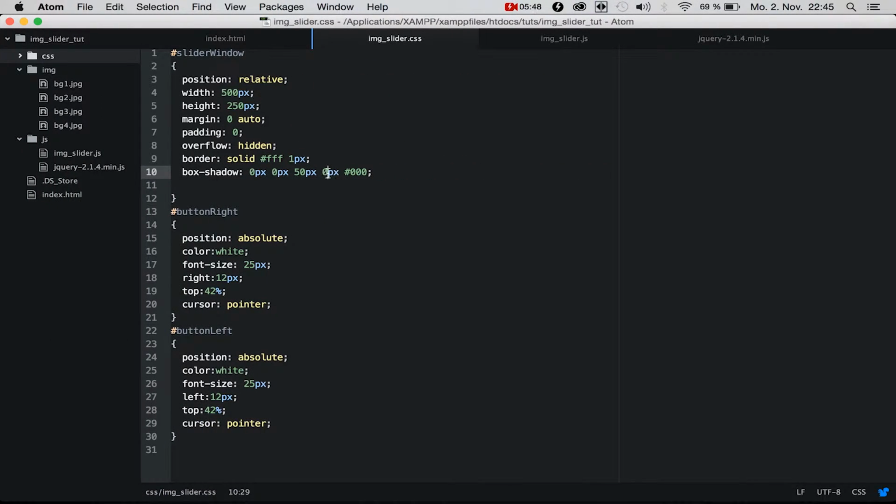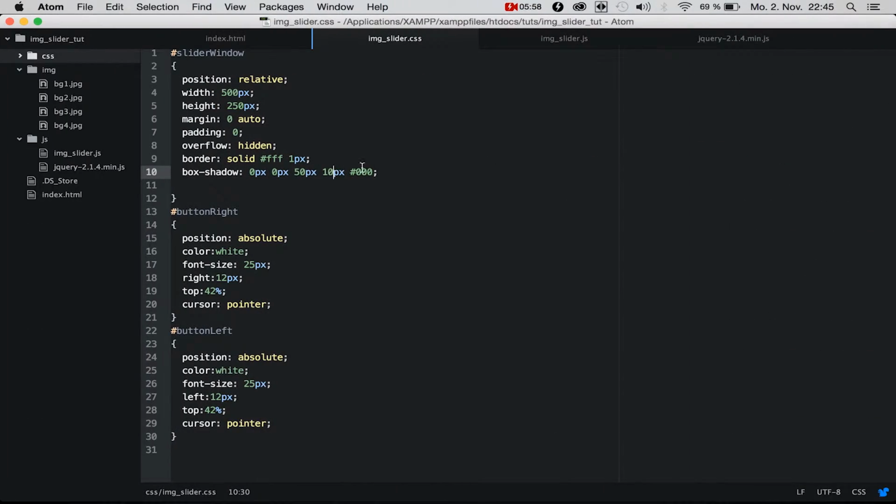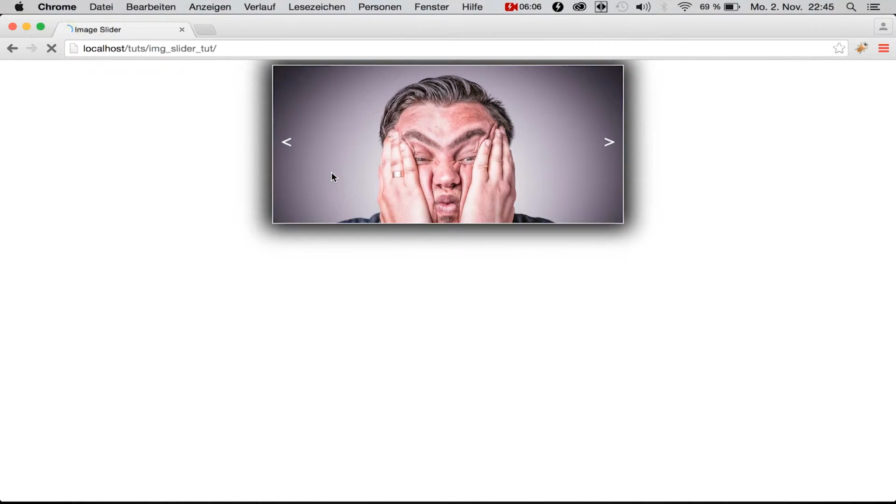And if we set here 10, you will see that it looks a little bit more like a shadow in every direction. So I set it to 25 and 5, save it. I think this looks quite fine.